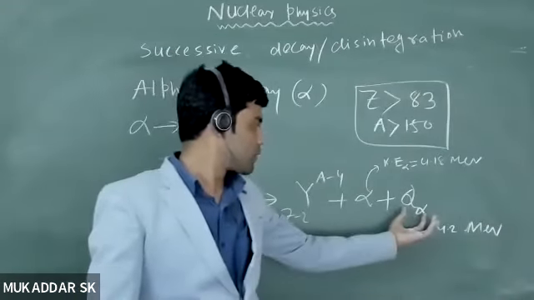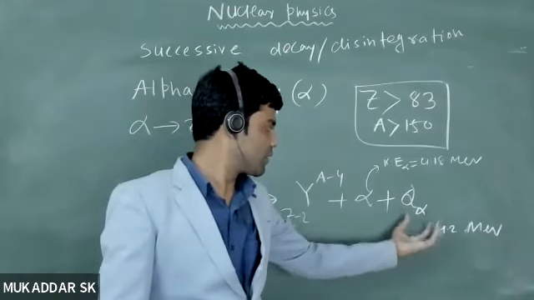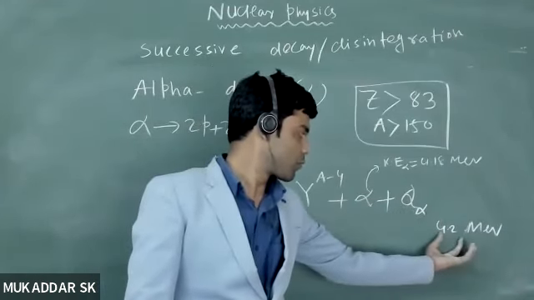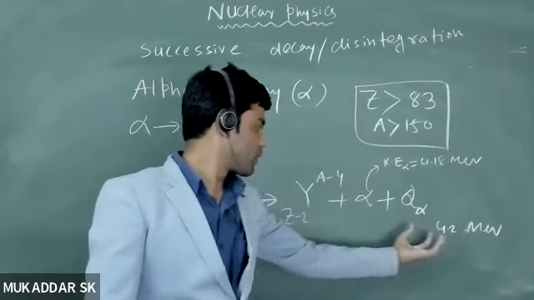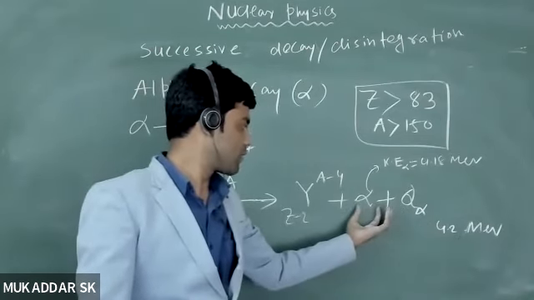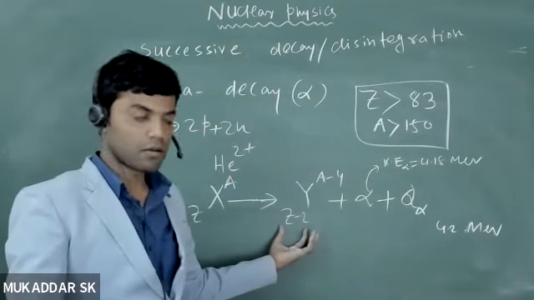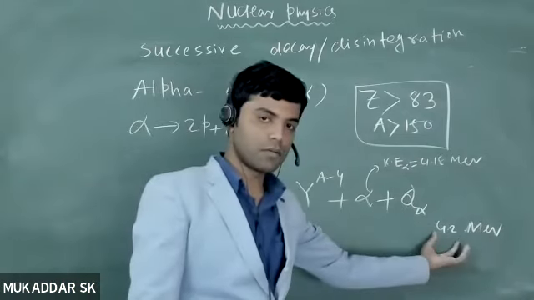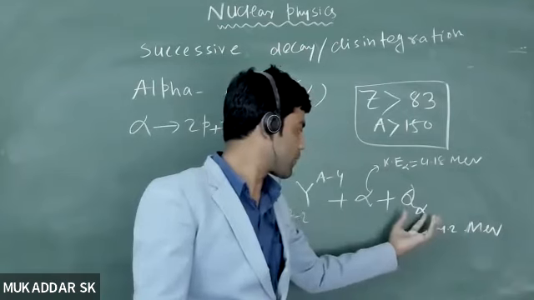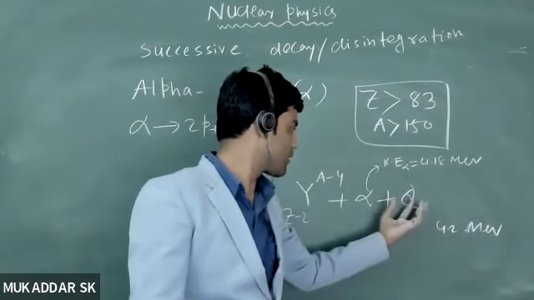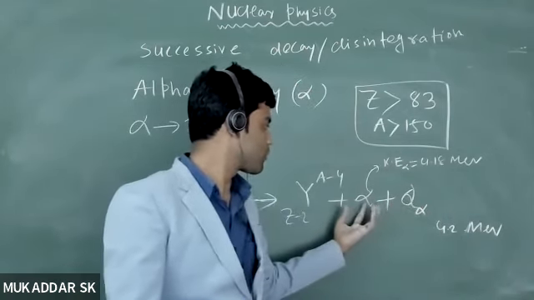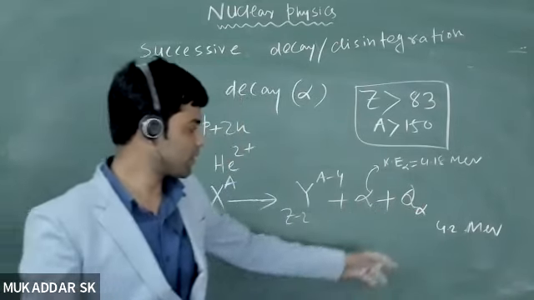But यहाँ सपोज मान लो जो एनर्जी रिलीज हो रही है that is 4.2. तो 4.2 में क्या है? That will be the sum of the kinetic energy of alpha particle and the kinetic energy of daughter nucleus, that will be equal to 4.2. बट अल्फा लिखने का मतलब क्या है? इसका ये जो वैल्यू होते हैं that is almost close to the kinetic energy of alpha particle. I have given that example.